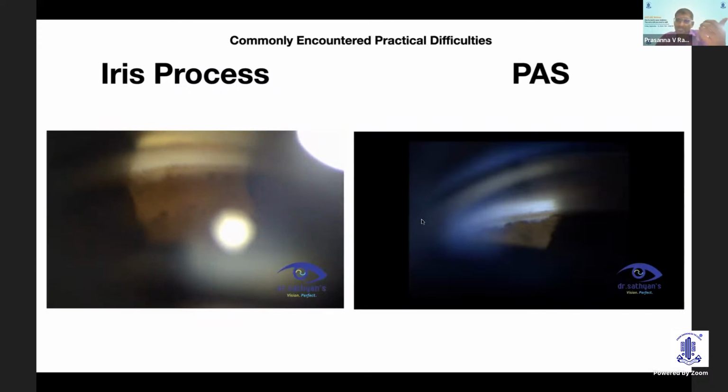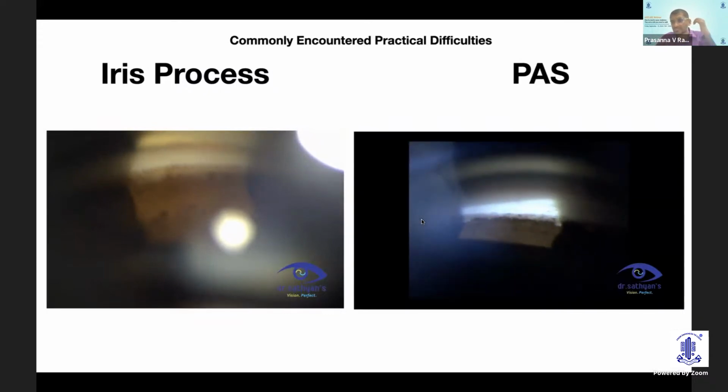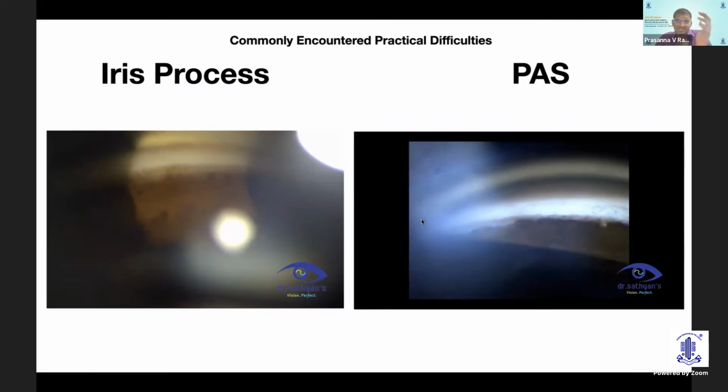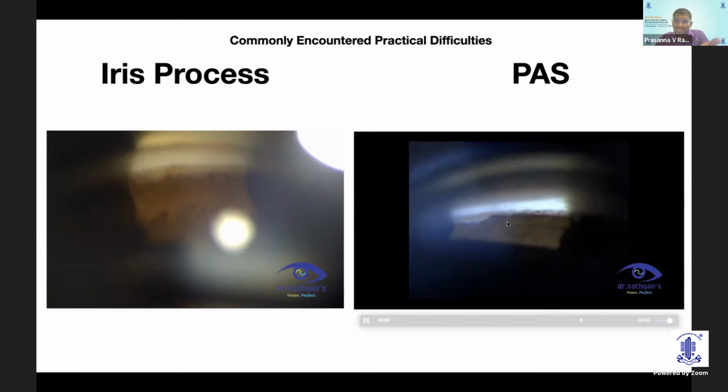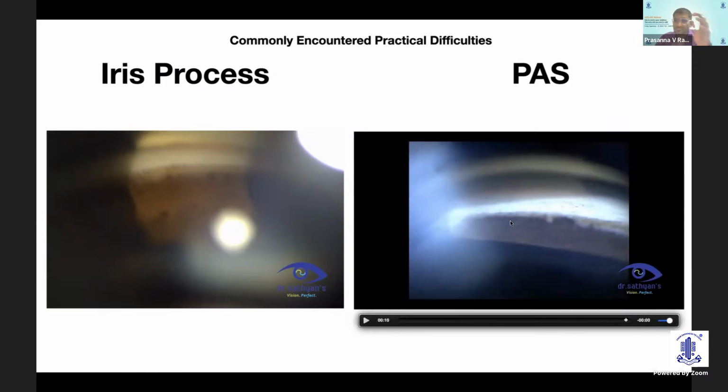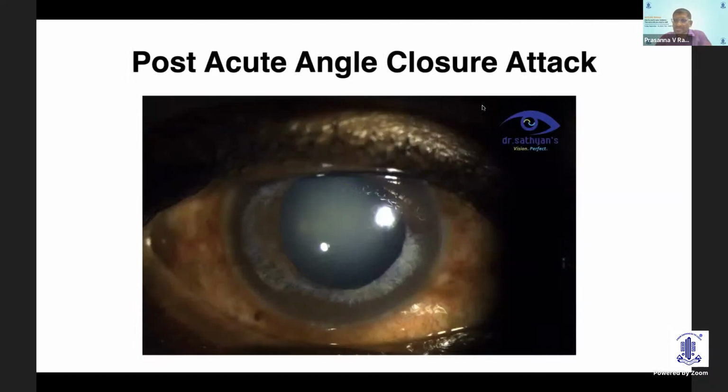Then we take them into the concepts of theory rather than going with more theoretical stuff. We have a module that is more image-based and video-based, where the peripheral anterior synechiae here is shown, which is more broad-based, and it is attached to the trabecular meshwork here, which could cause a rise in IOP, as well as the structures behind cannot be seen. So that's how we start taking the neophyte step by step in a smart way.